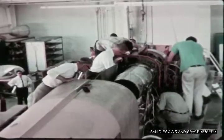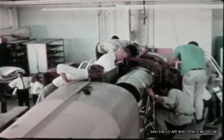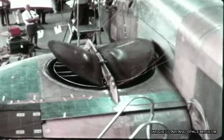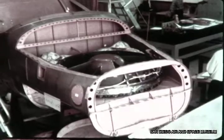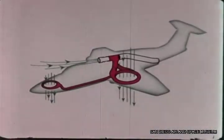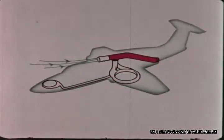This unique propulsion system consists of two GE J-85 turbojet engines mounted high in the fuselage, two five-foot diameter fans submerged in the wings, and a smaller fan in the nose just forward of the cockpit. By the use of diverter valves in the tailpipe, the thrust from the engines can be channeled to the fans for VTOL operation or out the tailpipe for conventional flight.